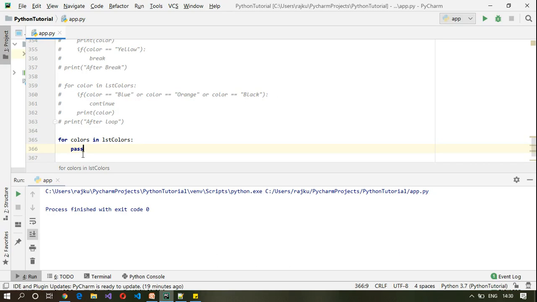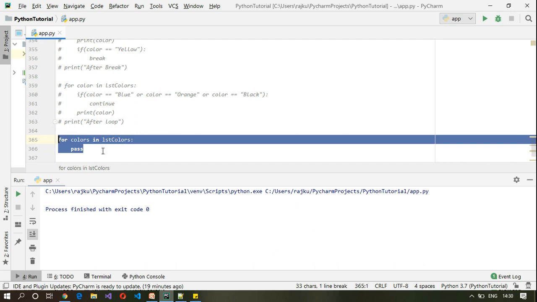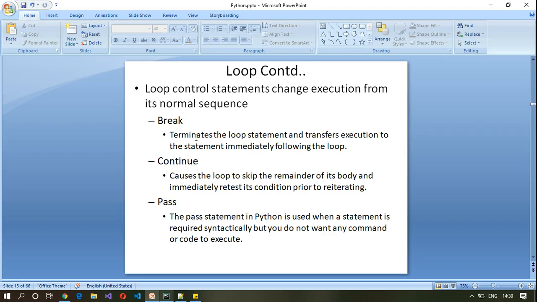So we are not executing any code here. However, with continue and break, we were executing the if statement and print statement. However, with this pass, we are not executing any statement here. Okay, so that is about break, continue, and pass.